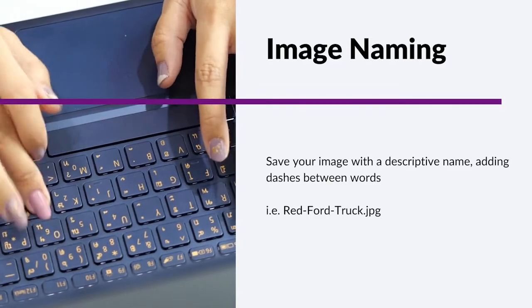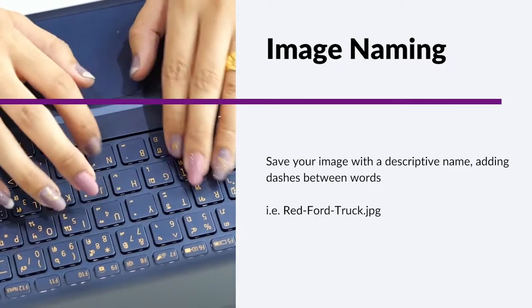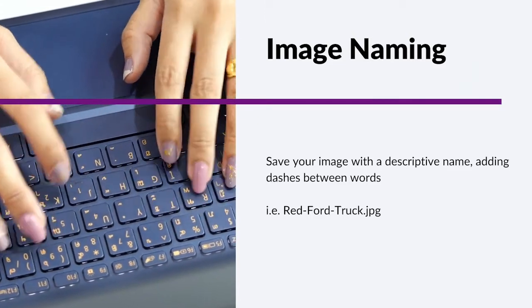Now, when you're saving these images out, I want to point out that it is super important what you're naming these files. I'm going to say that again. When you're saving these images out, it is super important what you name these files. You don't want to just stick with DCIM-0138.jpg. You want to name that file something descriptive of what is actually in the image and include dashes between separate words. So I'm going to actually show you guys some files for my website here.